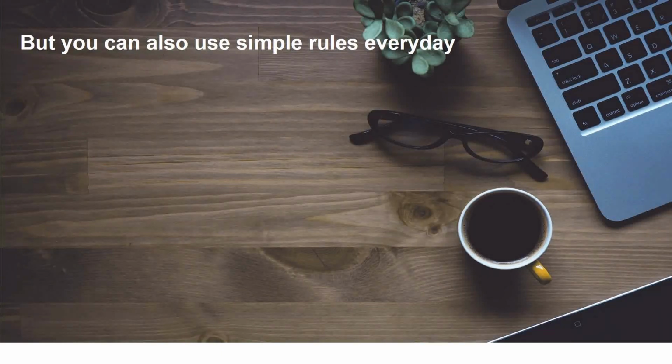But again, I'm not going to give you examples because your rules are not necessarily my rules. But it's really powerful to spend maybe 30 minutes on it just once and say, what are the rules of how you're going to prioritize your day to day. To me, it was what is bringing the most value to me, to my team, and to the company. What is the most urgent thing? And third, what is the most fun for me to do? Because I wanted to start my day with something positive, but it can be different. Some people like starting with the hard stuff and then moving on to the next.